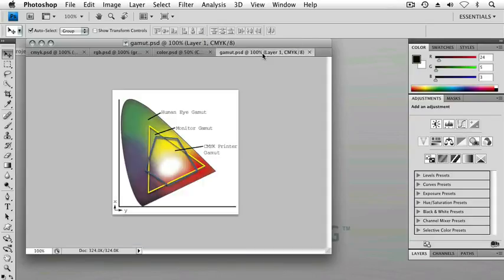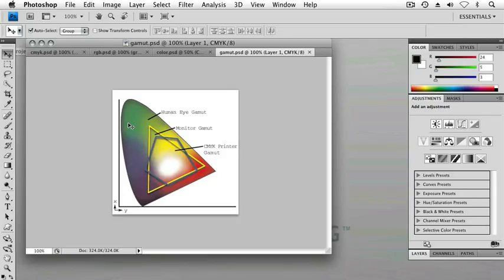So you'll see here that I have a file called gamut, and this file, if you want to look at it yourself, is in the Chapter 8 folder. But you'll see that this is just a really simplified color gamut. Basically, it's showing that perhaps you take a picture out at the Grand Canyon and you see this beautiful sky in these reds and browns, and you take a picture and you see all these colors. And so that's that big, wide range of color.